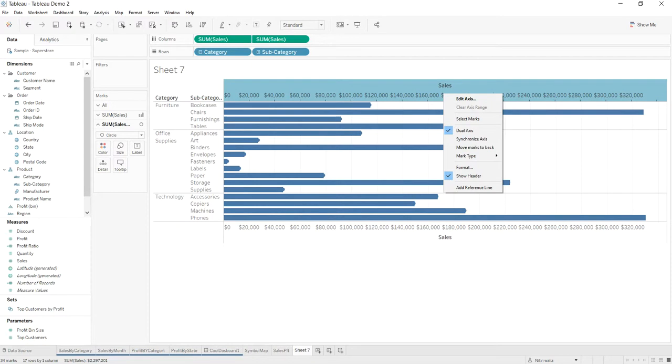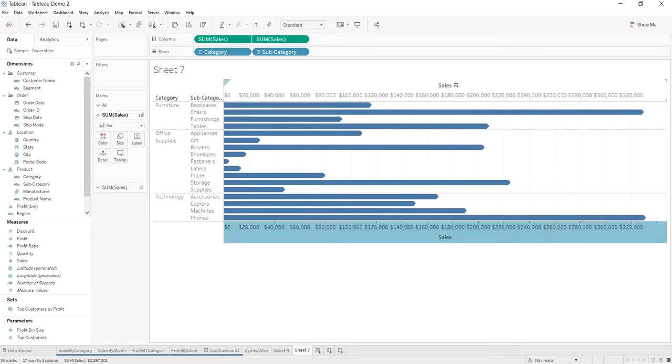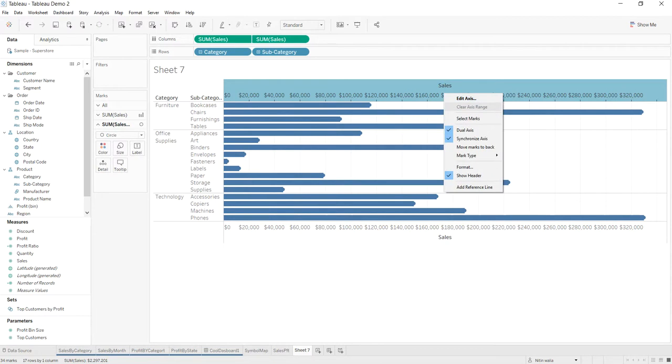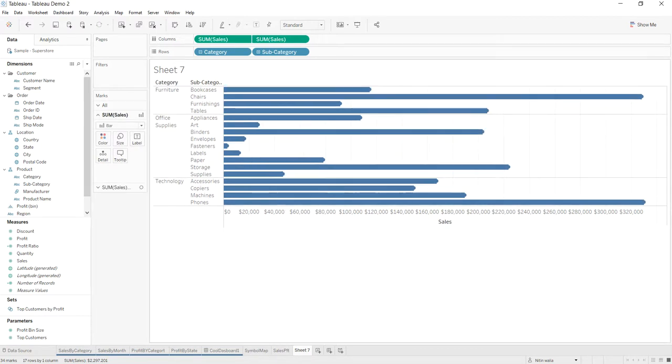We don't want two axes. Because they are the same values, I want them to be synchronized. Perfect, they're synchronized. Then I don't want to see them, because both of them are synchronized, so I've just made them hidden.